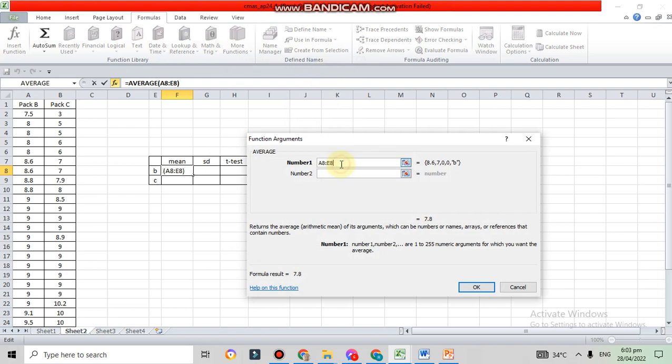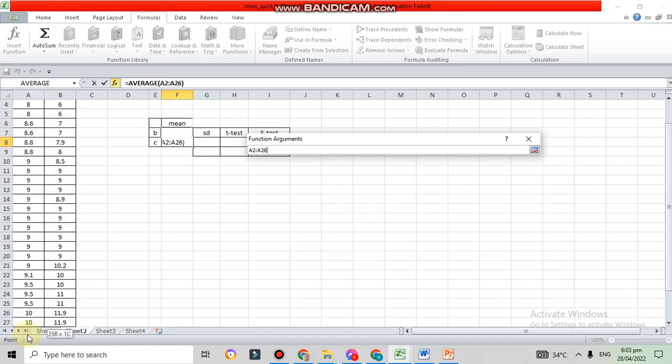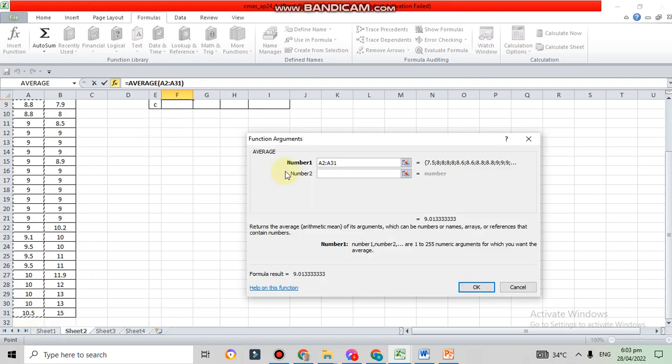You can just erase the content of number 1. Then you left click the first number of pack B towards the last number of pack B, and then you just left click OK.